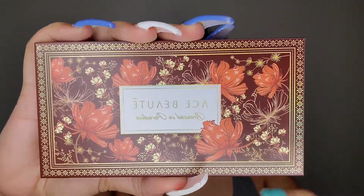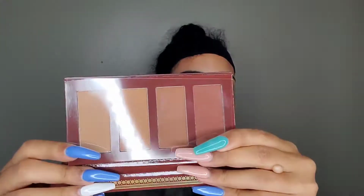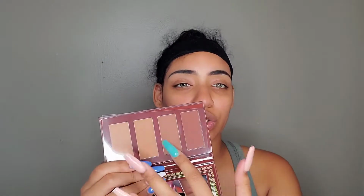The next thing I got is from Ace Beauty. This is their Bronzed in Paradise palette. It does come in a little bubble thingy. And this is what the actual palette looks like. Really pretty packaging, definitely fall vibes. It does come with a nice sized mirror, and it has 4 different bronzer type shades. I could probably use the first shade as a setting powder under my eyes, and the last shade as a contour powder, and then the two in the center, mix them for bronzer.